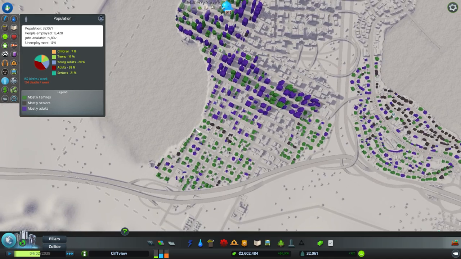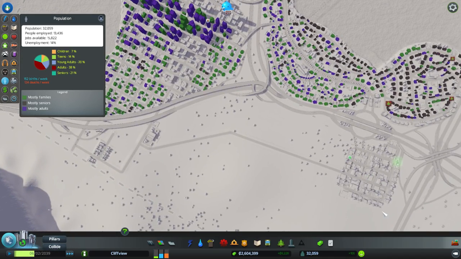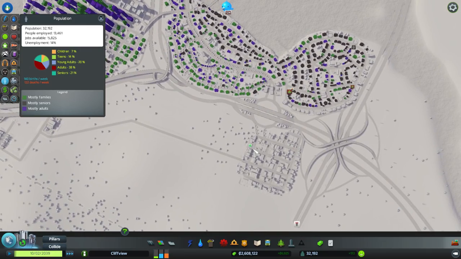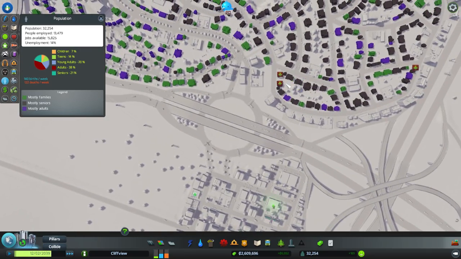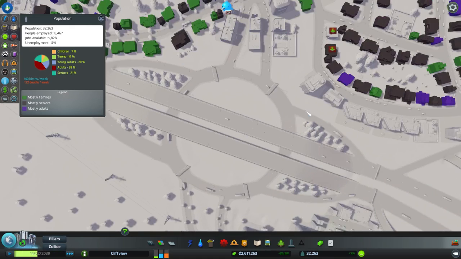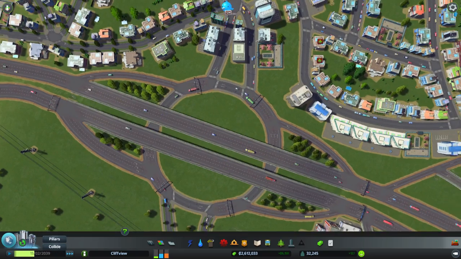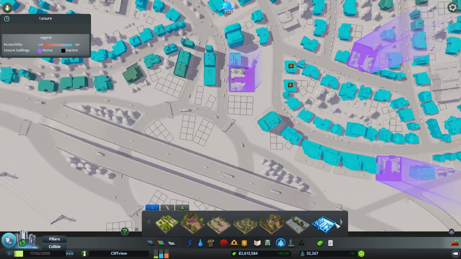Okay, so I think next time around, I'm probably going to expand this commercial area and then start working on a massive residential area over here. And that will get the workers in there. Low land value. Well, let's see what I can do about that.